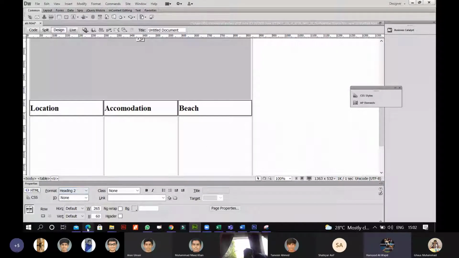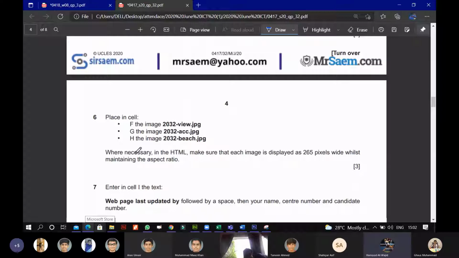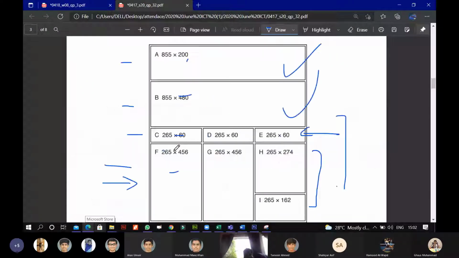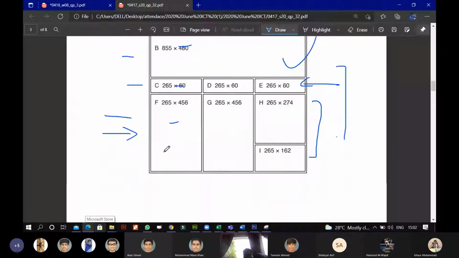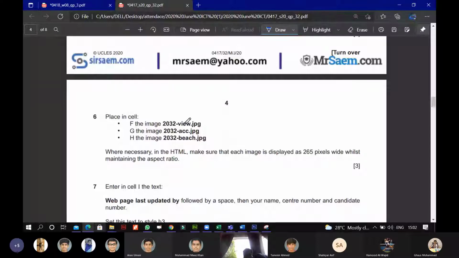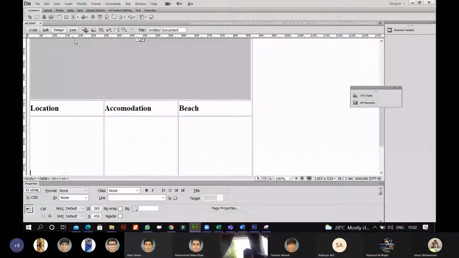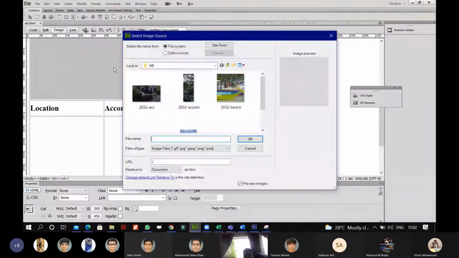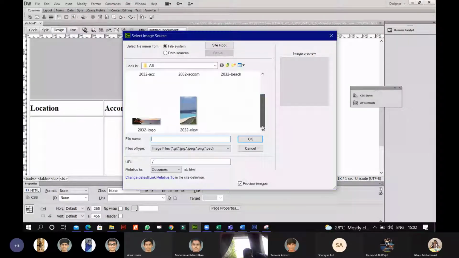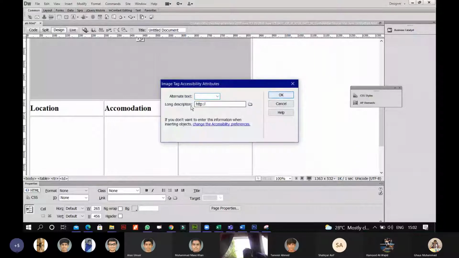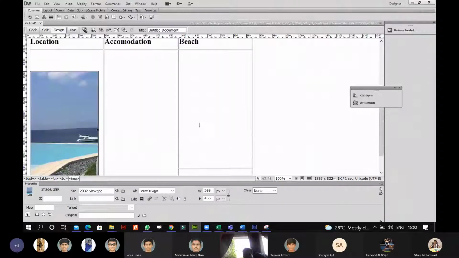Right? Okay. In cell FGH, we have this image, view accommodation beach. So over here I'll have the view image. I'm just doing it myself, okay?